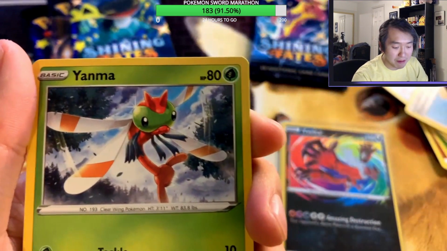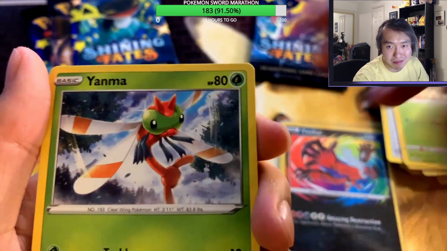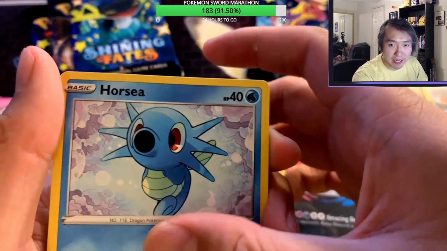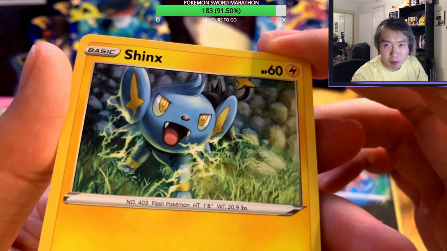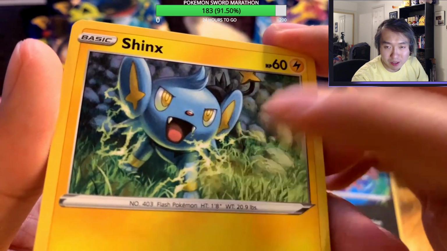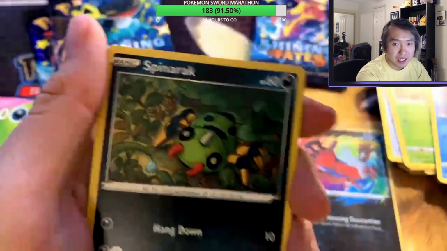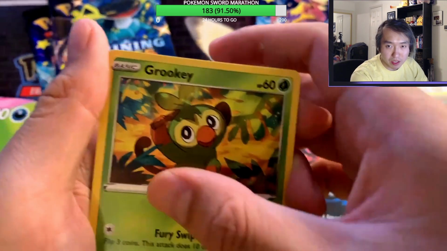So next is going to be a Yanma, classic dragonfly Pokemon. It just spins and it floats again. Then you got Horsey again. You got a Shinx. I didn't want to say it wrong, but it's Shinx. And again, it's a cute little lion Pokemon. Very cute. I love the electricity around it. I like the background. Good times. Another Spinarak again. Love you, Smiley. Grookey. Gotta get the monkey.